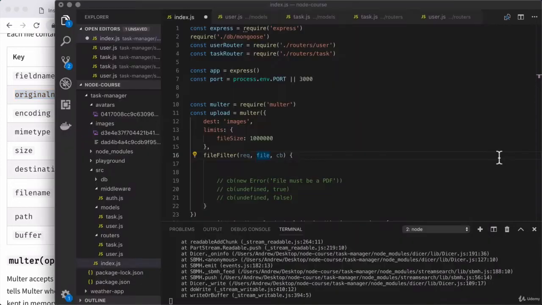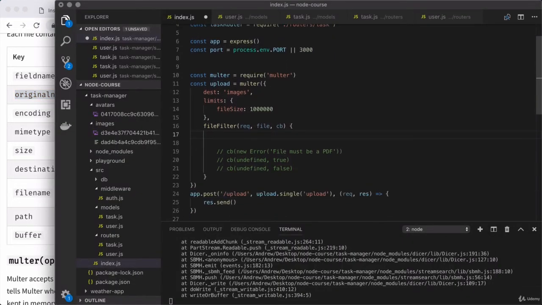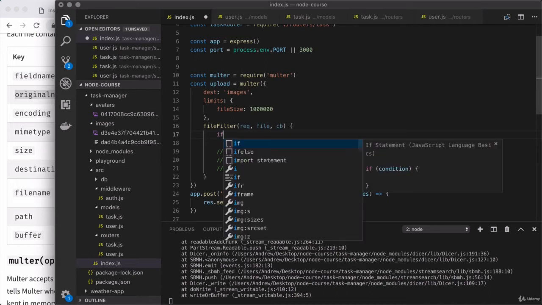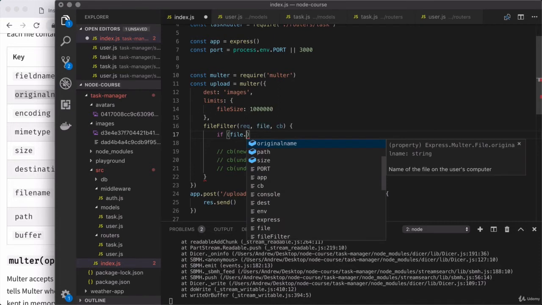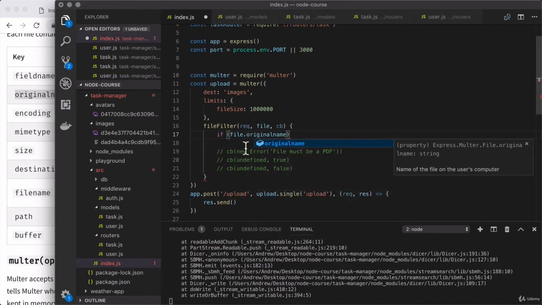So over here inside of our function, let's start by just accepting PDF files. If the extension is not a PDF, that's a problem. We're going to send back an error. Otherwise, we'll accept the upload. Let's get started with an if statement that looks at that file extension. So if right here, we are looking at file.originalname, notice that name is not capital N. We are not using camel case here for whatever reason.